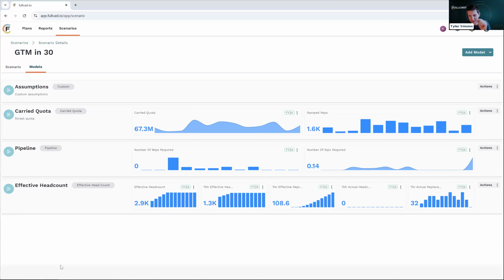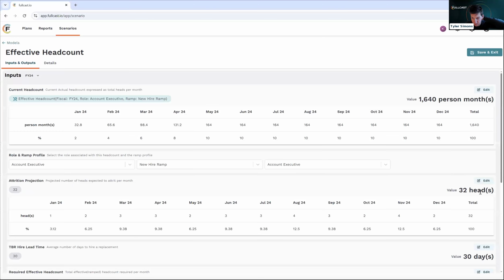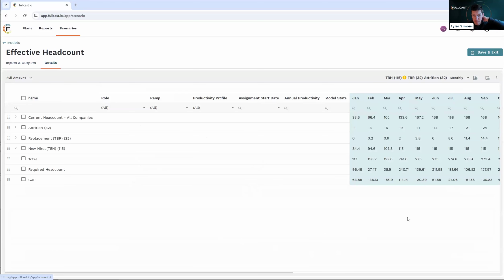So if you go to the effective headcount model there, Brian, and go back into the details page. Up at the top right, I want to spend a little bit of time up there. We had a lot of feedback like, hey, we're seeing a lot of junk in this grid. Can we just see it quarterly or annually? You can do that by changing the time frames.